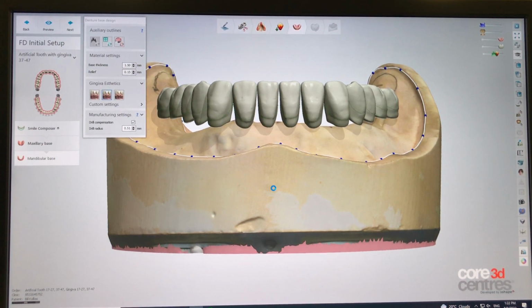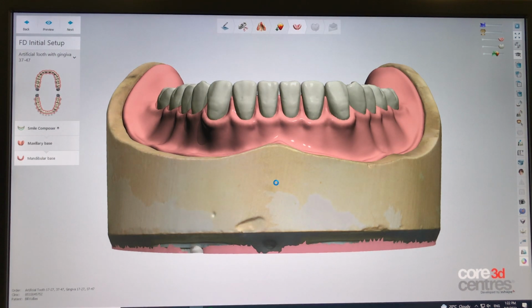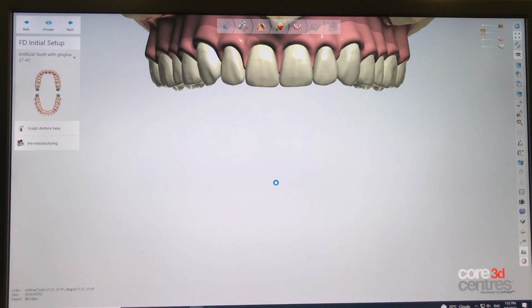So let's do the same thing for the lower. We should have the image that we had before, where quadrants 1 and 4 were completed, and quadrants 2 and 3 were not. So it's uploading everything again from the file that we had saved.